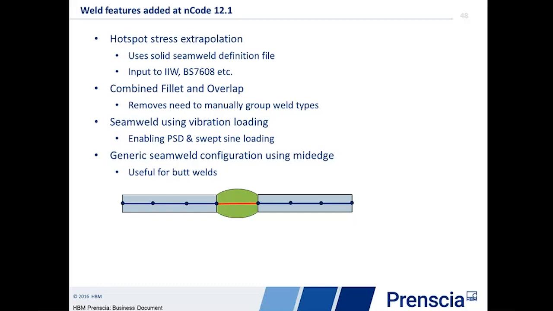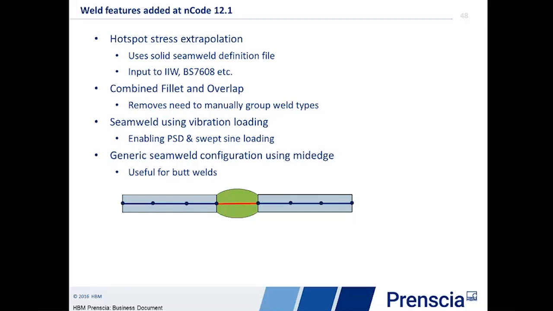And again, built into DesignLife are things such as the British 7608 and Eurocode, or you could basically just import weld curves from other design codes as well. Again, we've taken the shell mesh approach and we've created a new weld configuration that basically combines fillet and overlap, that eliminates the need for the user to go off and do these classifications directly. So we can basically just throw all the welds at DesignLife, and it can geometrically now configure them for you.